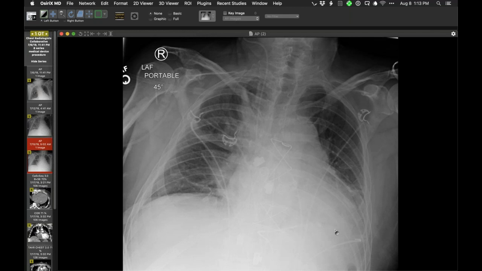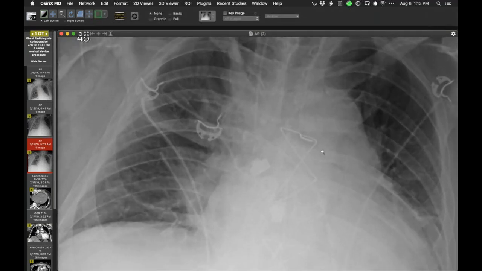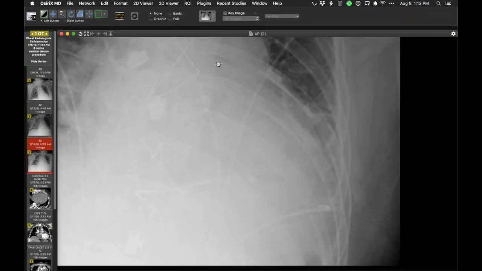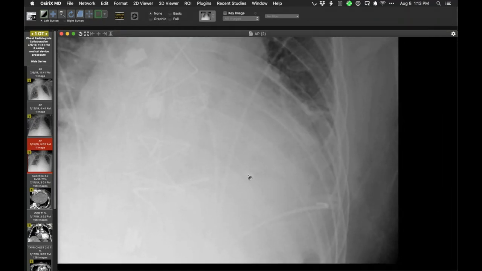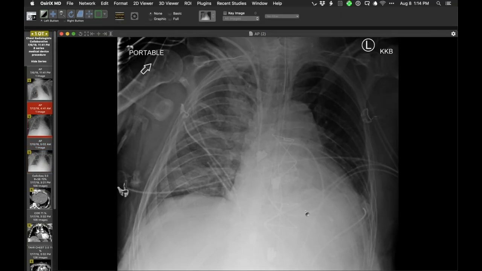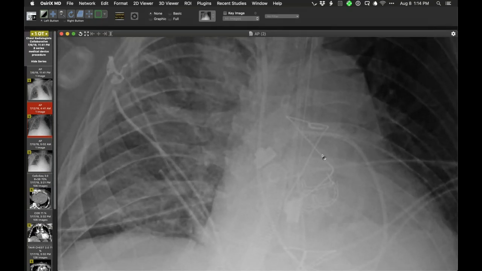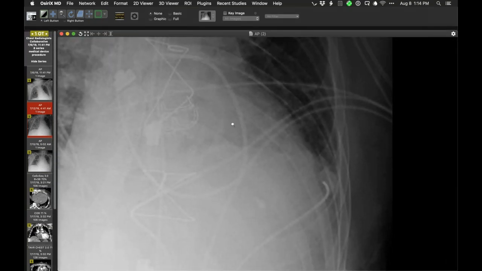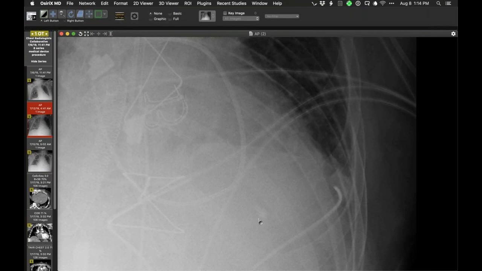But let me show you the small object that piqued my interest, and it's this little guy right there. So it's really quite small. Let me bring up another radiograph to show you its shape. So it's like a little arrowhead or conical shaped object that projects over the heart. And it's there on multiple images. So it's real and it's somewhere in there.